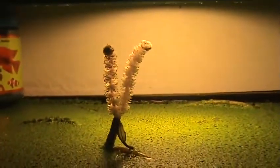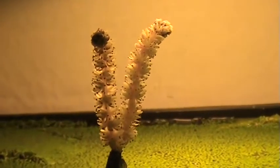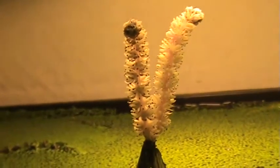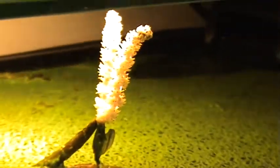Alright, let's check out the second flower. This is the second Madagascar lace bloom, and this flower actually looks a lot better, and I'm taking my time with it and allowing it not to get wet, and hopefully it could bloom a little longer than the last one. But it just kind of came into full bloom today. That's the second one, and the first one's in here actually. It's kind of flopped over and I just let it kind of hang there.